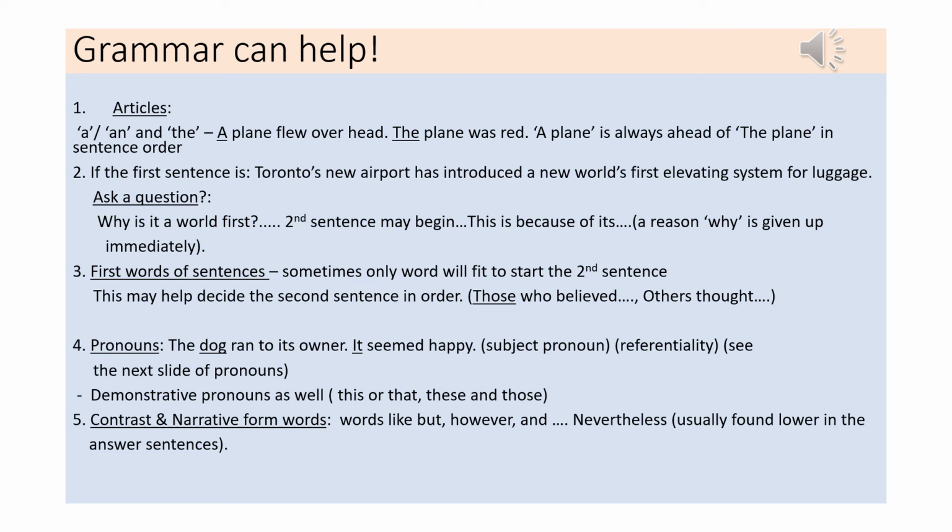Generally speaking, you want to use a procedure. You have to have something in mind when you approach the reorder paragraph. So get that first sentence out of the way, the topic sentence. When you move to your second sentence, look to first words maybe. Also start to look now into internal logic. When you start reading for the meaning of the sentence to put things in order, that's where all these grammatical clues can help you the most. Try and apply some of them. They might help you out a great deal.